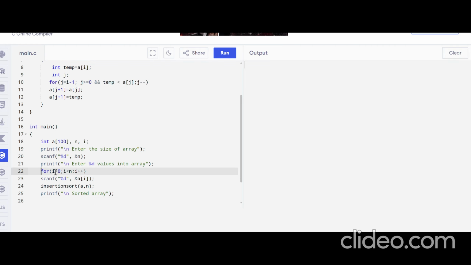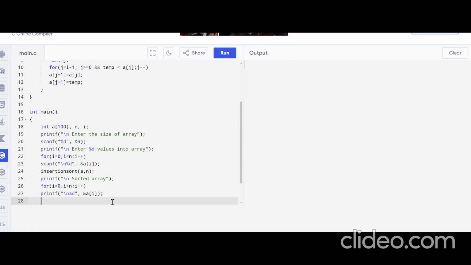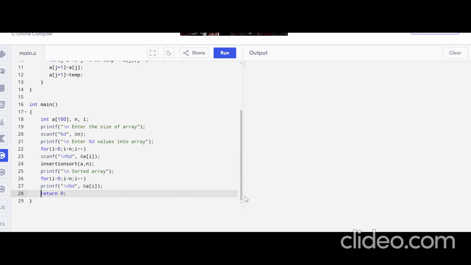You can print all the elements sorted, each element to be printed on a new line. So main should be closed.